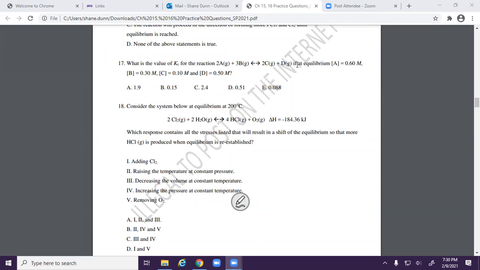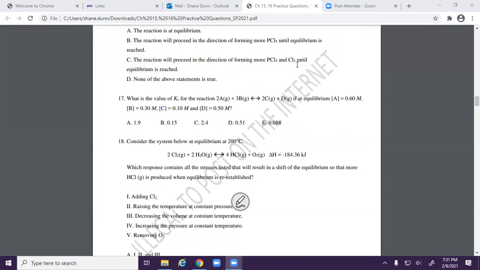Okay. Le Chatelier's principle, yet again. Woohoo. Wait, 17, right? Oh, I skipped one. 17 it is. Wait, not Le Chatelier's principle. This is just math. Kc value. What's Kc equal to? Products over reactants. Hey, I'm going to beat this into you guys until you can do this blindfolded. Because guess what? You're going to do this blindfolded.